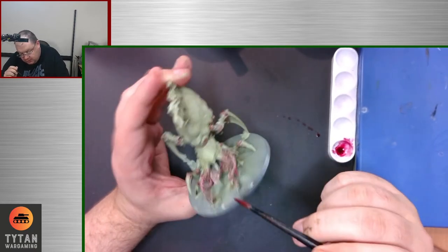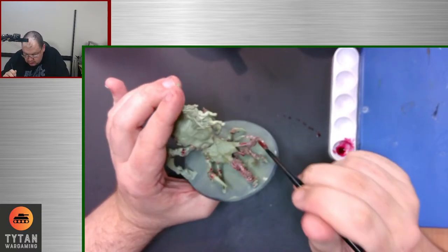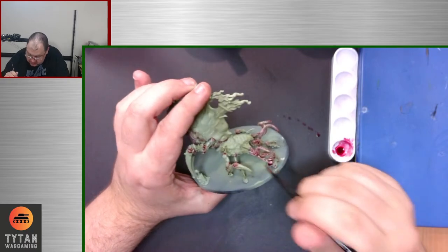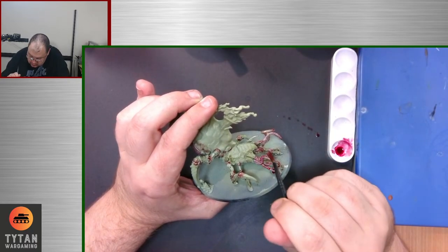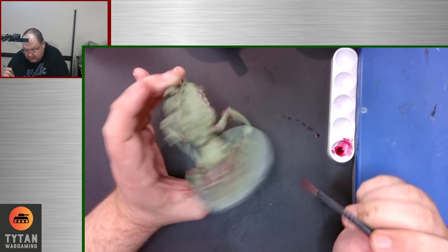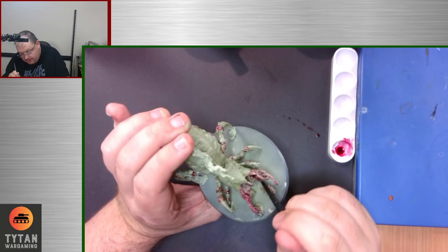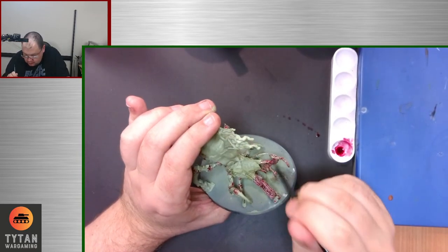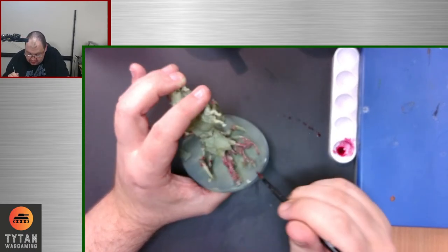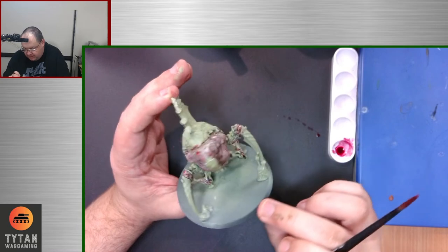Good coat of this into the mouth as well. Clean it up a little bit. As much as we want it covering everything, I don't want it having massive pools. In the inside of the mouth, I will probably come through with pure Volupus Pink later. So I won't be able to do it now, with everything being wet.